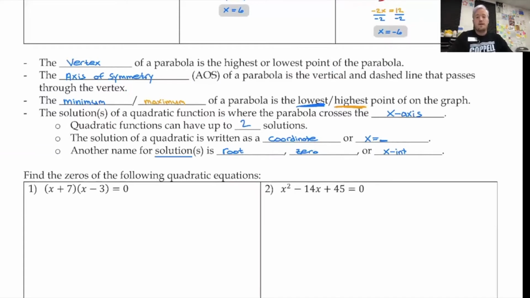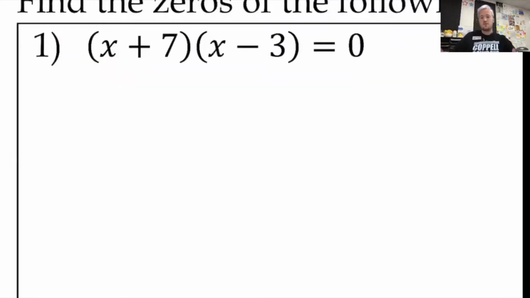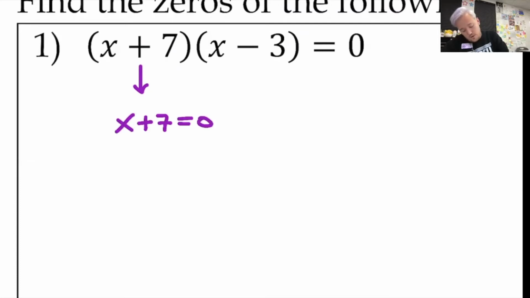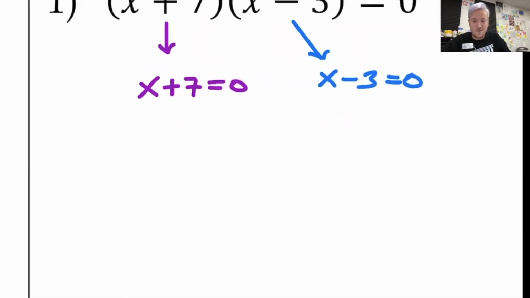All right, so now let's say I give you a quadratic equation and I want you to find all the zeros. Essentially it's saying find where it crosses the x-axis, but in this case, I'm not going to give you a graph. I'm just going to give you the equation. Let's say I give you this quadratic equation in its factored form. What you're going to do is take its components and set each component equal to 0. Then you want to solve each of those components for x, or whatever the variable is. This is where you're actually going to start solving equations.